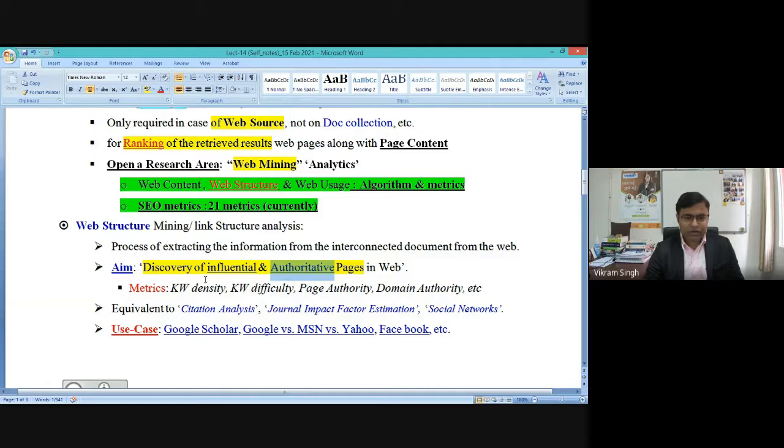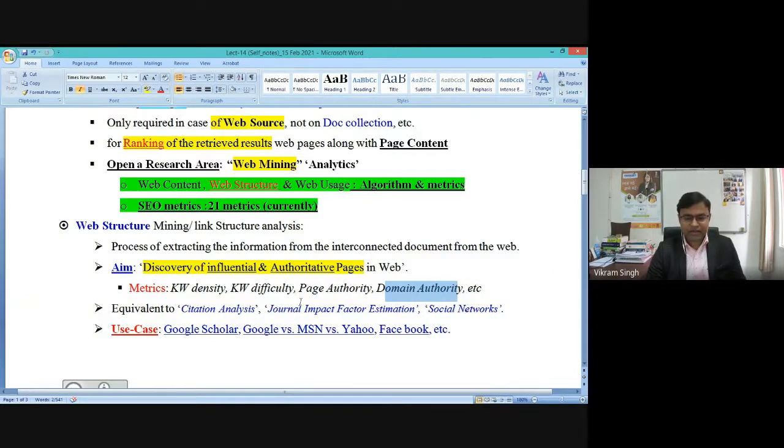So if you go into this SEO matrix list, there are various terms, various matrices are given along with their definitions, along with their formulation. So these terms like keyword density, keyword difficulty, page authority, domain authority. There are various matrices and the definitions have been widely published, and these definitions are widely adapted by the different search systems, right? Because these definitions are too generic, you can adapt the definition, you can adapt the formulation, and if it is required, you can modify the definitions of these matrices also, right?